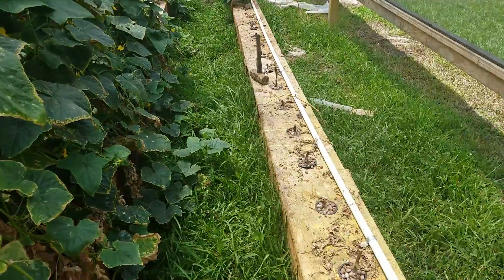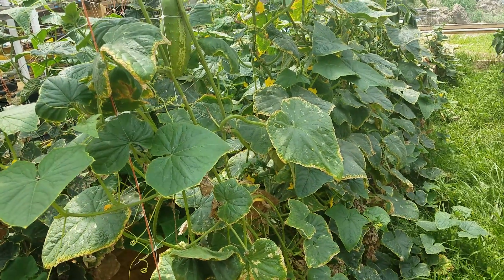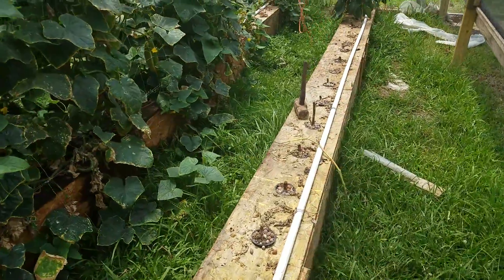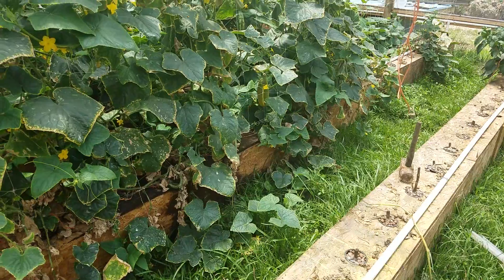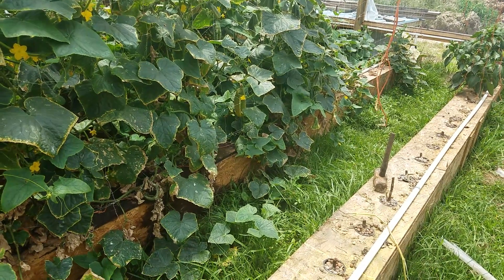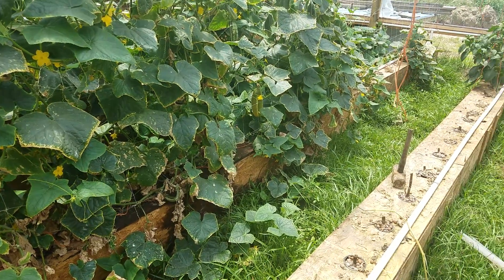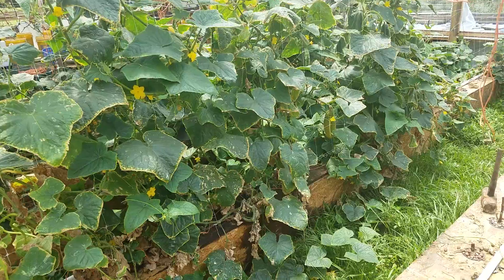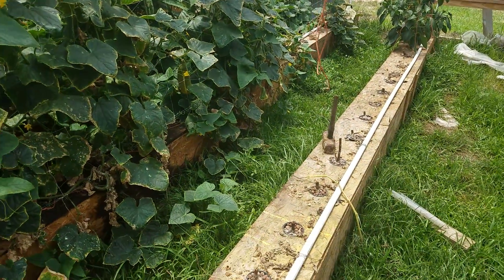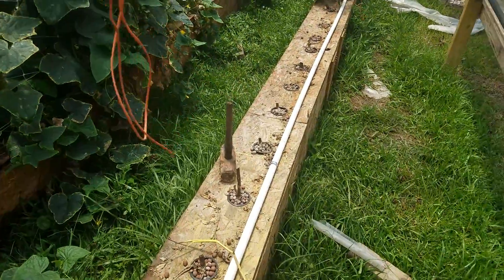We're gonna plant them right there. Probably gonna start taking out some of these older cucumbers — they're taking their time. Look at that — a pickling cucumber the size of a football! We might do another video later depending on how much we get going. I can sure feel the difference on the lower sides of the greenhouse, even with the shade cloth. Y'all remember — who dat, go Saints!